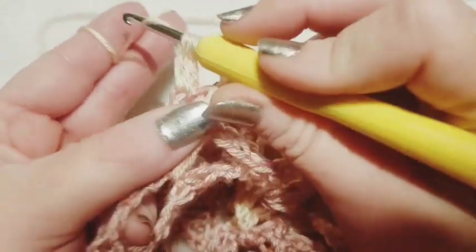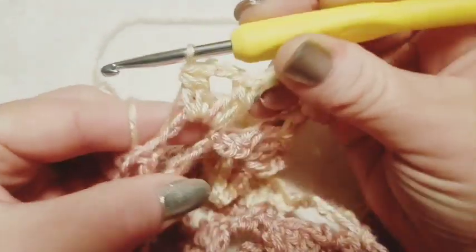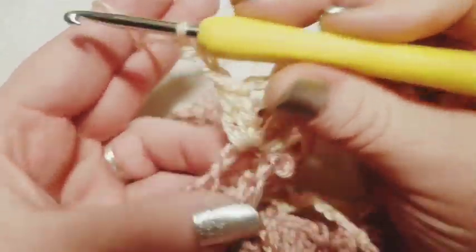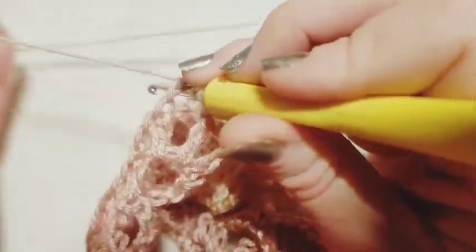Got 3 loops on my hook, so I'm going to grab my yarn and make sure my hook is turned down and pull through all 3 loops. I'm going to chain 3 again, 1, 2, and 3. And I'm going to come back down again into the same space, and I'm going to do the same thing again.